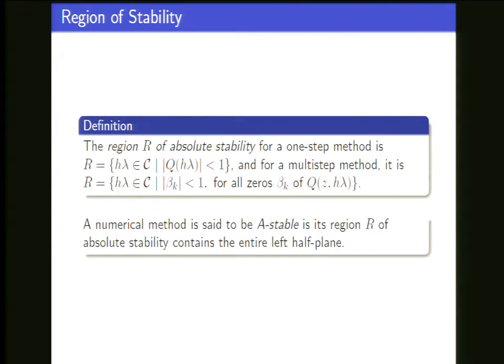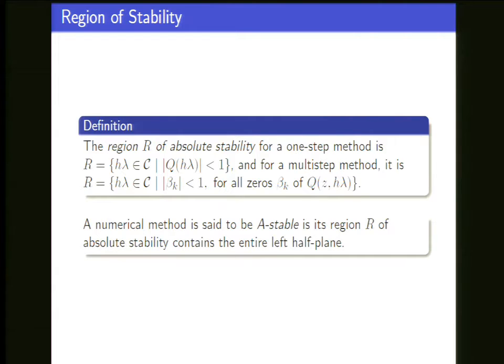I don't know if you did this method or it was in the book, but it's a method. The reason I'm showing it is that it's really one of these borderline type cases, where you can convince yourself by just looking at this number a little bit that if h lambda has a negative real part, it's going to be stable. This number here is going to be less than 1. You can start off by just looking at real numbers.